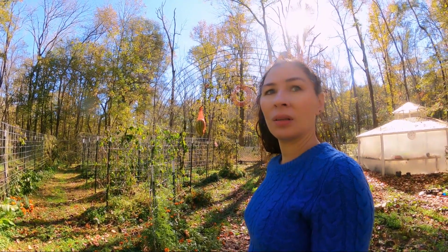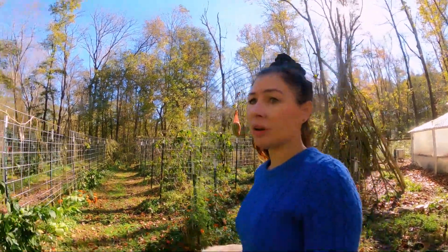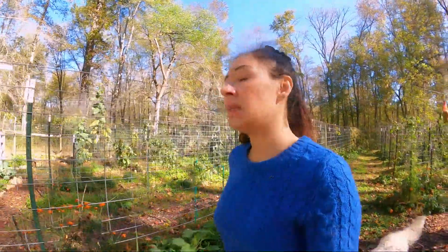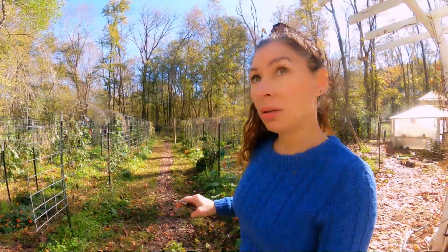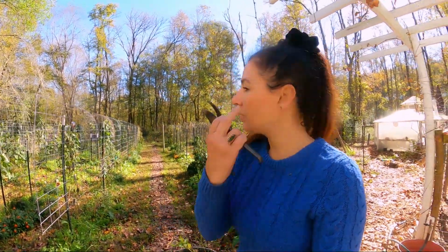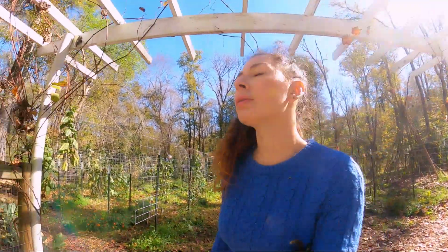Anyway, let's get started. Tomorrow I've got all my onions that I need to plant out. They are looking great. I've been soaking them the past, has it been 3 nights? I think it's been 2 or 3 nights. And the majority of them have some nice roots coming out. Not all of them do, and that's fine. That's normal for them all. Some are quicker than others.